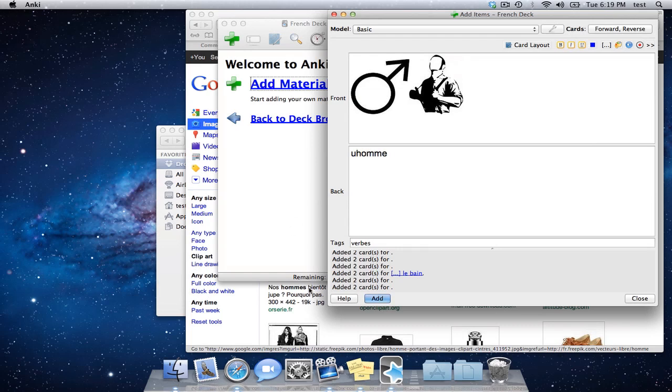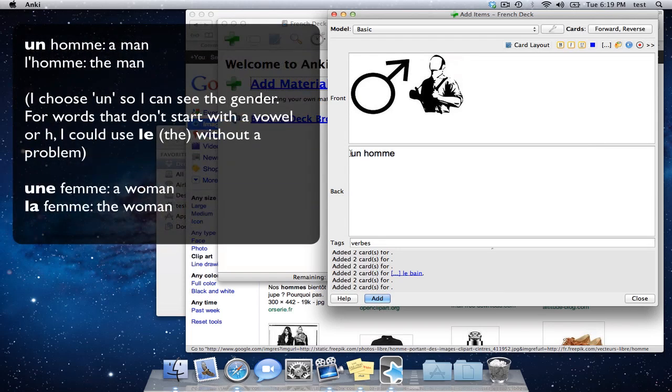And so you have to put the gender in somehow. And the gender is expressed in French using the article. Un homme or l'homme expresses a man or the man. Un homme will really show you that this is masculine, as opposed to une femme. This is the difference between masculine and feminine, un and une.